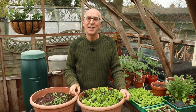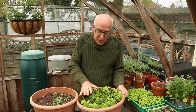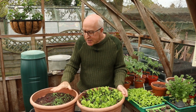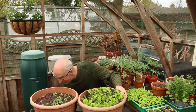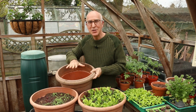And if you like your salads as much as I do, you want to be picking crops right the way through from spring through until autumn. Remember to sow more than one pot, so that one is growing up, producing you some lovely big leaves for picking over perhaps a month or two. You've got a second pot, sown perhaps 4 or 5 weeks after the first, which is starting to produce some nice little seedlings. And if you're really keen, you've got a big family to feed, get yourself a third pot or even more, fill it with compost and sow some more.